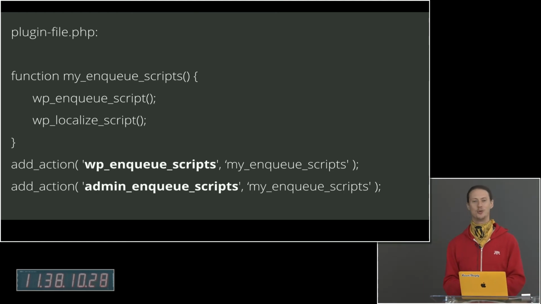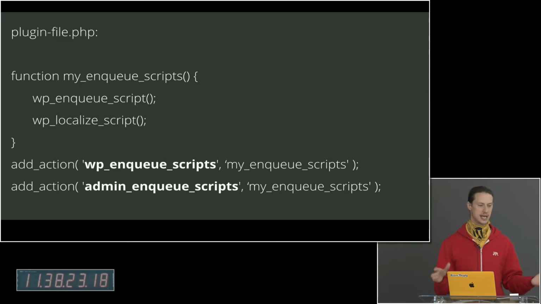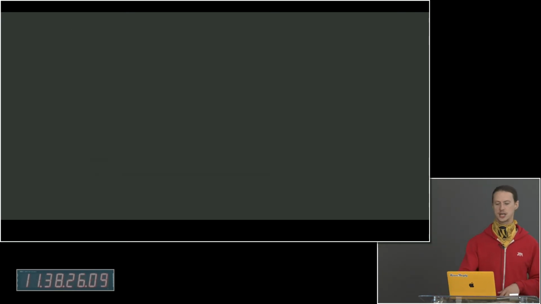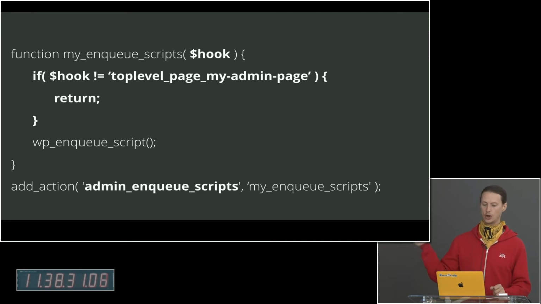Now, this may not be what you want. If you want to build a plugin that has a plugin page and you have custom code that you only want running on your plugin page, or let's say you want to put some custom JavaScript on the edit page, you don't want that dynamically loading on the media page and all that other stuff. So there's some conditional logic we could do by passing in the actual hook of where we are, and then making sure that if it's not equal to the page that we want... this URL structure is weird: toplevel_page_ and then the name of the actual page link.